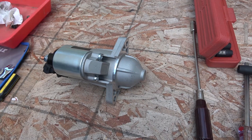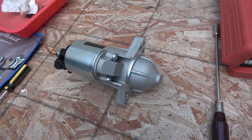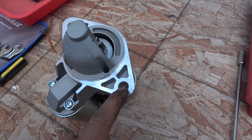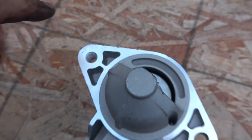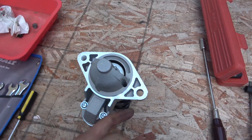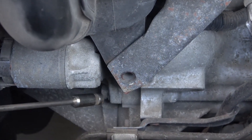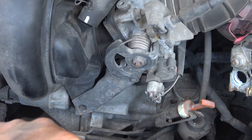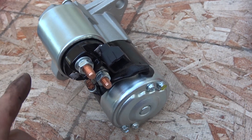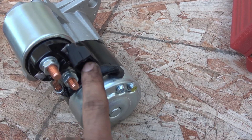There are only two bolts that hold the starter in. This is the new starter I bought from eBay — only about $40, pretty cheap, and I don't have to return the core so I can keep my old starter. There's a bolt over here and another bolt on this side — the bolts go from opposite sides. On the car, the first bolt is right here, and the second bolt goes from the other side behind this manifold assembly. For the electrical connection, there are only two connections: one goes to the positive of the battery, and the other connector goes to the ignition.